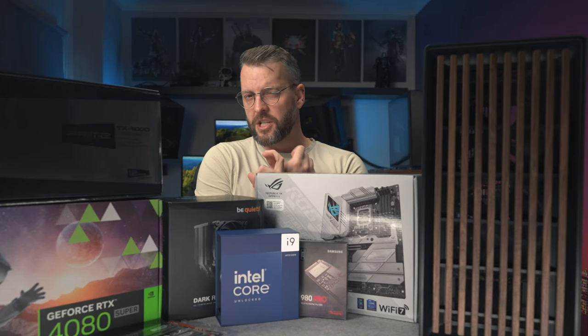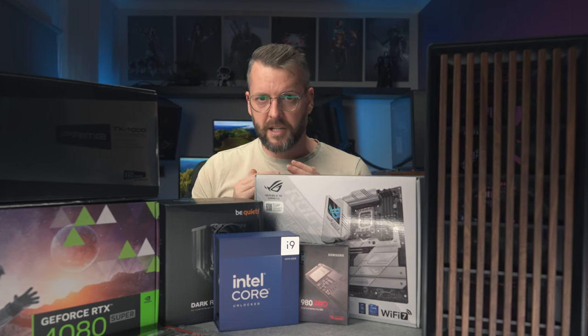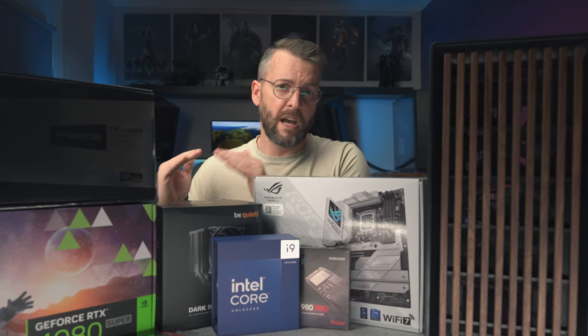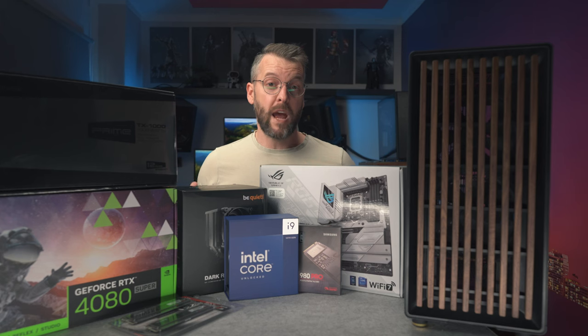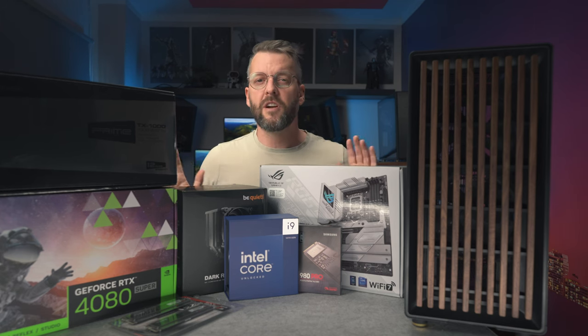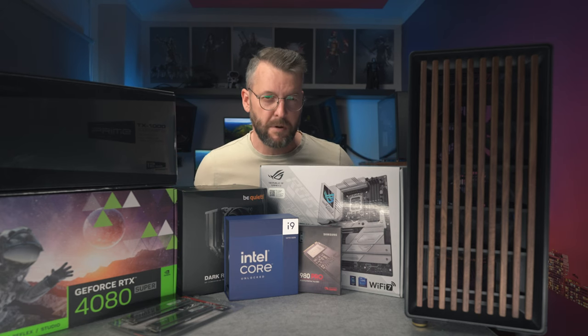So how many mega transfers per second and their timings. Lower are of course better, the timings that is, but also consequently more expensive at very little measurable increase in gaming or any other kind of performance. So when it comes to RAM, as long as it's compatible with the CPU you're using, pick whatever looks the best to you and fits into your build the most from an aesthetic perspective.